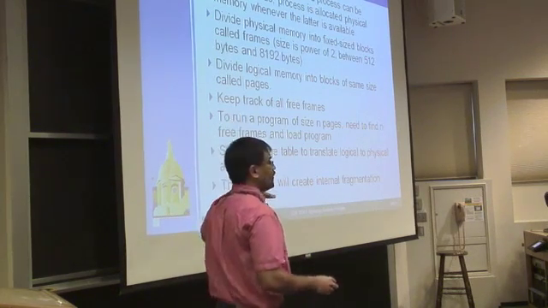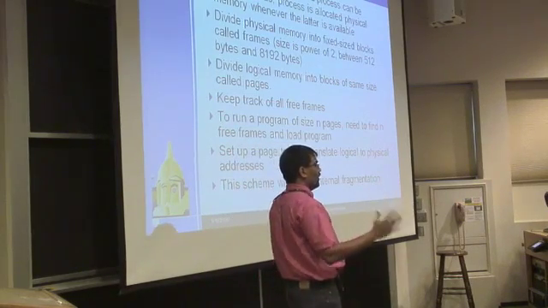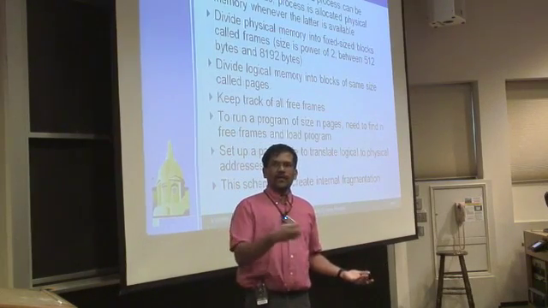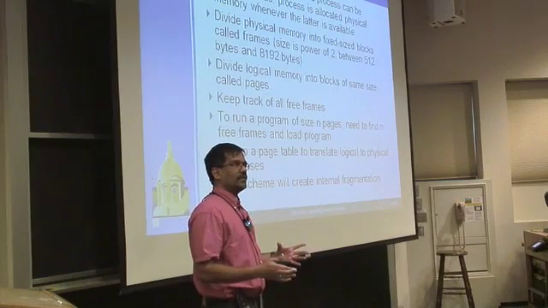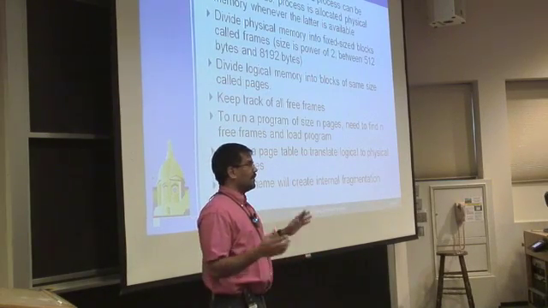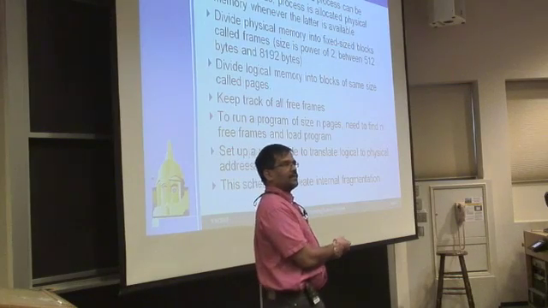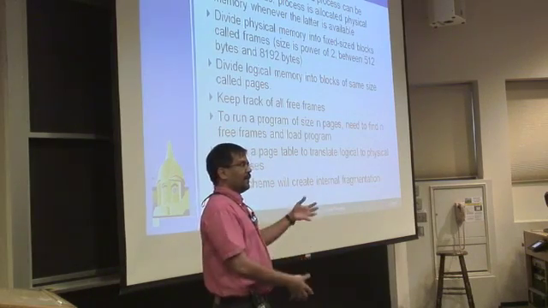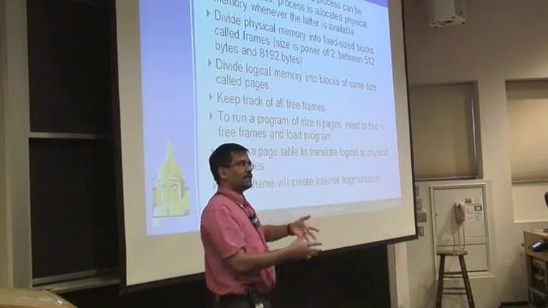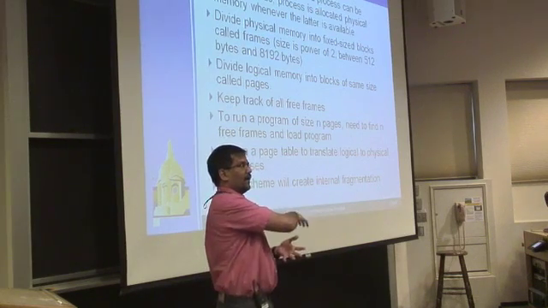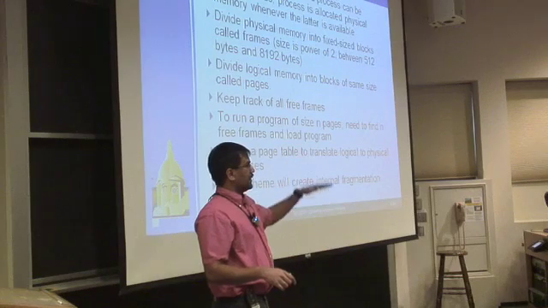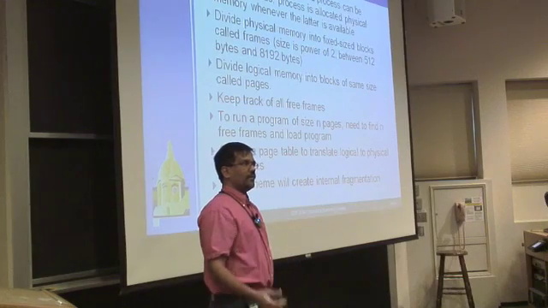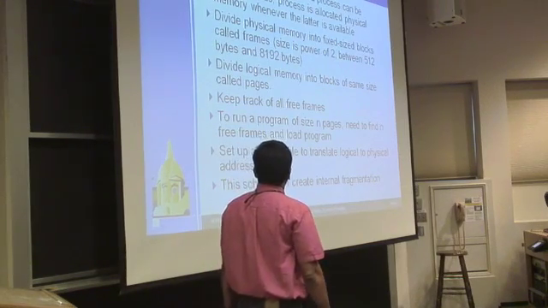So once we do that, all you have to keep track of is a set of free frames. And if you want something, I'm going to give it to you in frames. I don't have to worry about what size you ask for. So to find a space, the space allocation policy is trivial, because I need to find some free frame, not specifically anything. It can be anywhere, because since we have the logical to physical translation, I can allocate it anywhere. So in the logical address space, it may be contiguous. In the physical address space, it does not have to be, and there's no way you would ever know that, right?